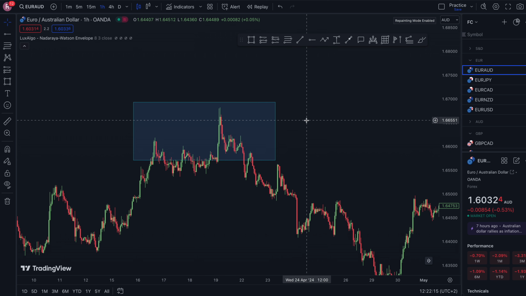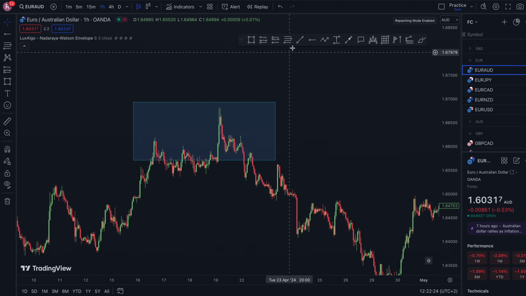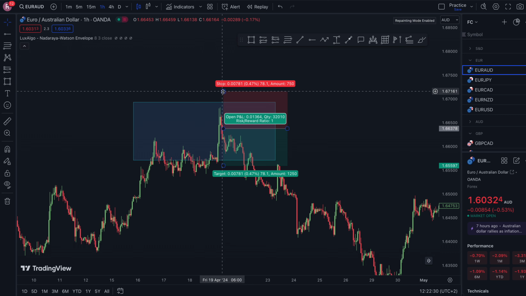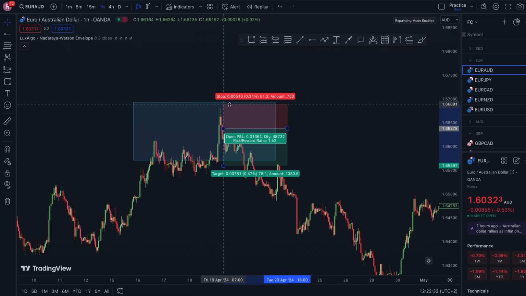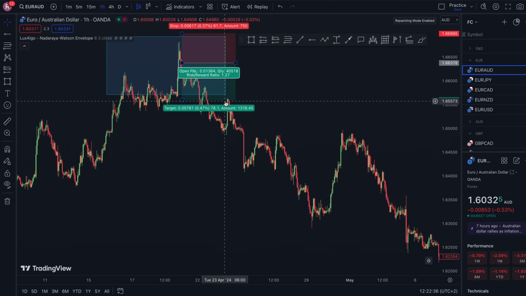Now the Watson does not show data from this date because it's quite far back, but you do need to wait for price to break out of the Watson on this time frame. Then ideally I would say this is where price must have broken out, because it is a spike and an immediate fall back in. Then you want to get in.